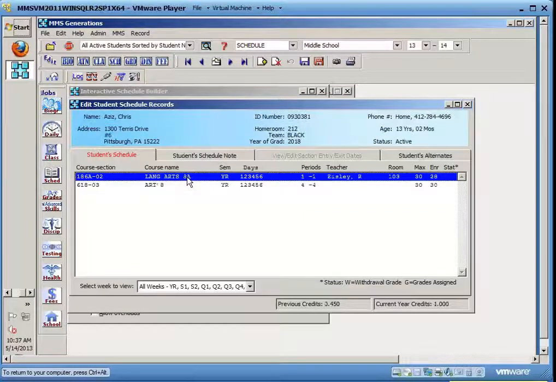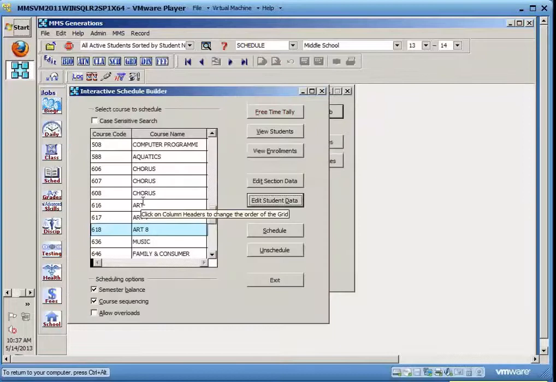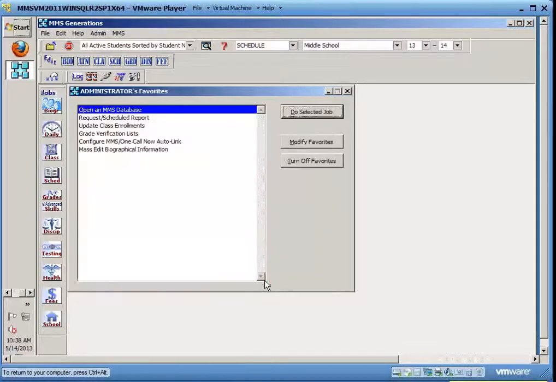Okay, so here's a student who's already been scheduled into language arts and now is also scheduled into art. And using the interactive schedule builder, I basically kind of craft my own schedule, but I have access to so much information here, I can decide when the section should meet based on when the most students are available and actually schedule them into those classes from here. So the interactive schedule builder is an option, again, if you're starting from scratch in the new school year and need to create all your sections.